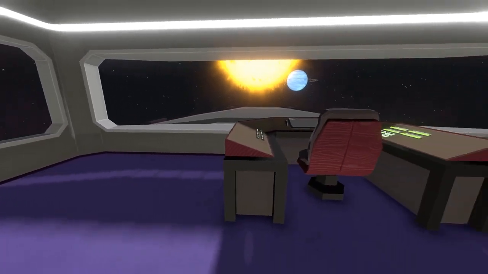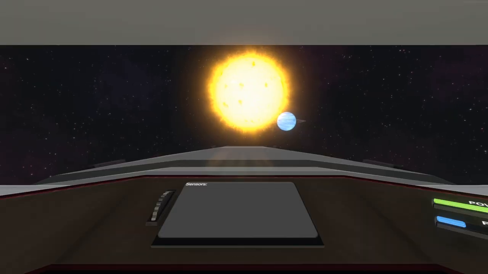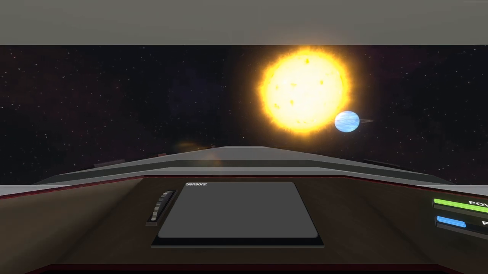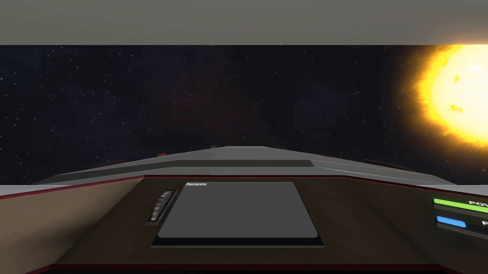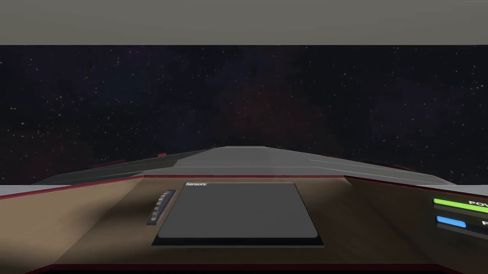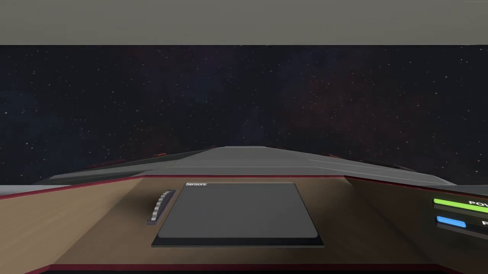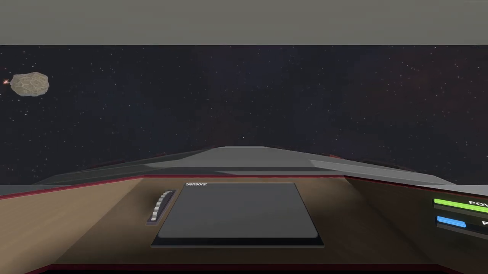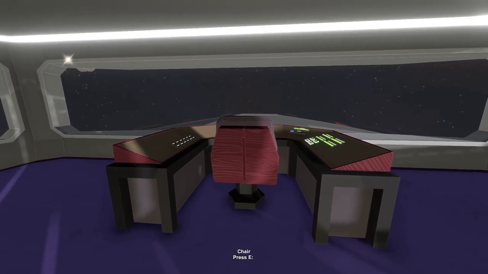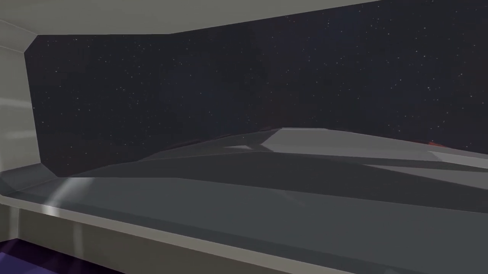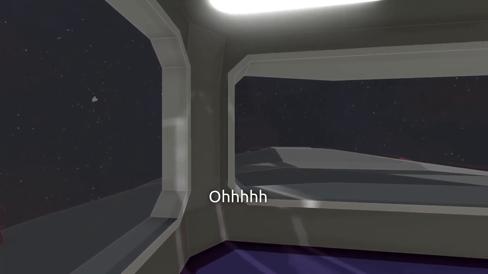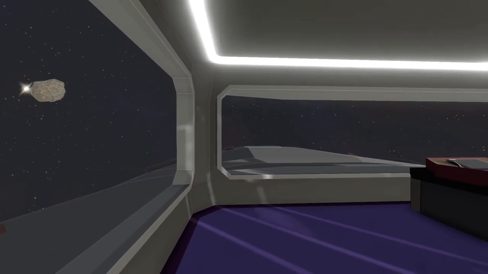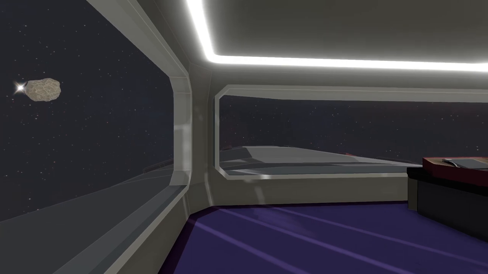Actually, you know what? Let's turn the ship around very slowly. It's a big ship. It's definitely what you want for a starter ship. In theory, there should be a space station somewhere back here. There it is. All right, great. We are over here, and we have left it. What happened? Oh, draw distance. Just at the edge of draw distance for near objects. I'll figure that out at some point. Cool.